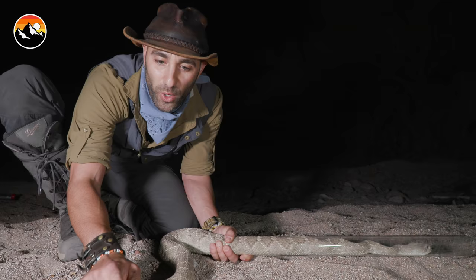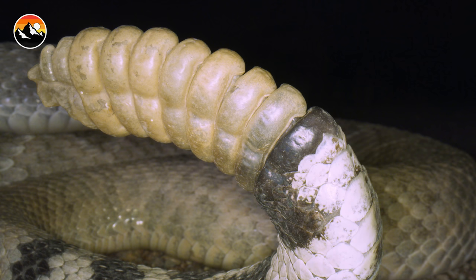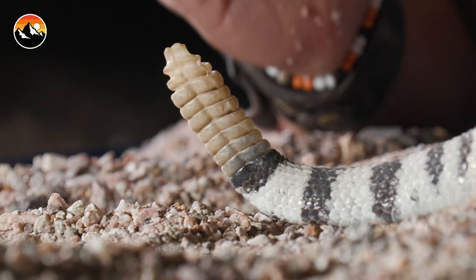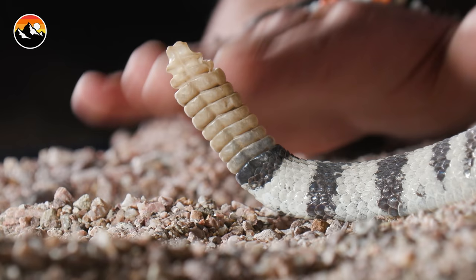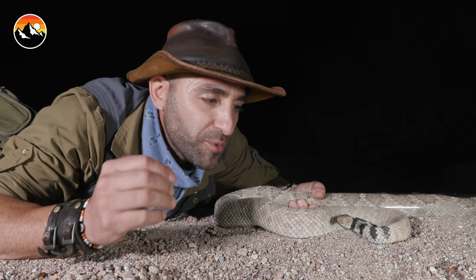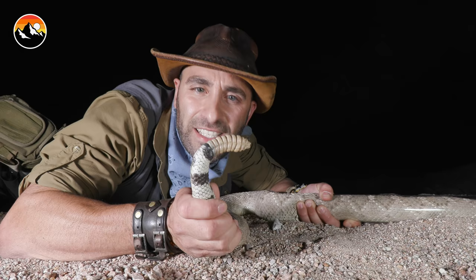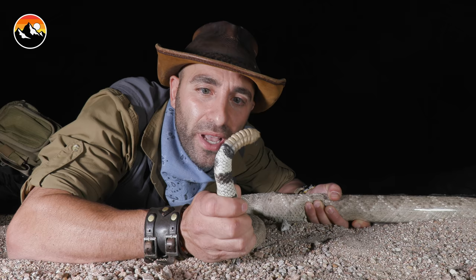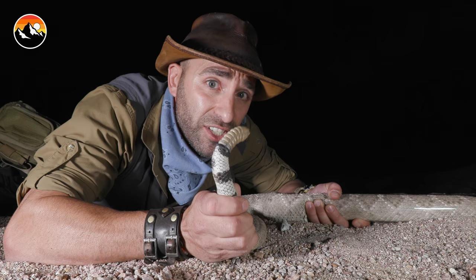When we're talking about rattlesnakes, the most quintessential thing is the rattle. Look at that — this is the only way you're able to get close to one of these snake's rattles. The rattle is made of keratin, the same thing that makes up your fingernails and your hair. These are called buttons, each individual little section, and every time the snake sheds its skin, a new button forms. You can't tell the age of a rattlesnake based on its buttons because a piece has definitely broken off at some point. Sometimes it may get stuck on a stick or in between rocks and one of those buttons pops off. There's nothing actually inside the rattle — people often think there are little beads inside that shake around, but that is just the sound of the buttons vibrating against each other. That's not the rattle rattling itself — that is my hand shaking from holding onto this snake.